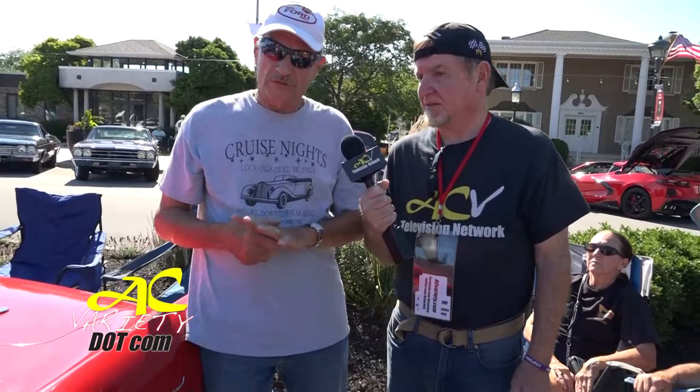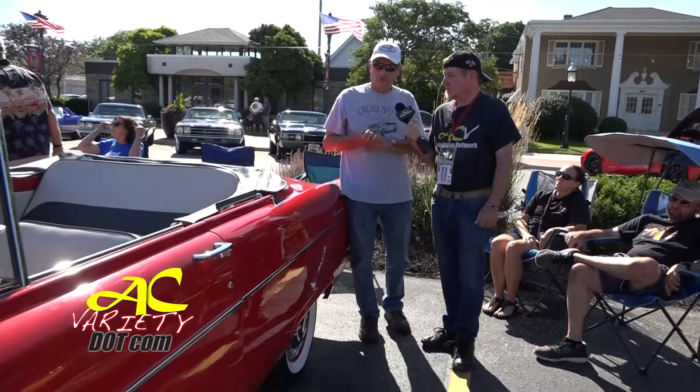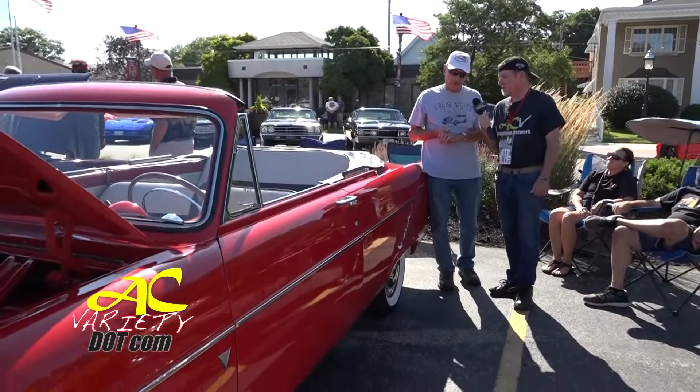Thirty years. It's a Consul. How do you spell that? C-O-N-S-U-L. I'm still on the learning curve for these English Fords, but how did you acquire this vehicle? I've been into English Fords since 1971. I've owned 29 of them. Most of them were smaller, cheaper versions, but this one caught my eye. They built it from '56 to '62, and the reason I purchased it is that it has a three-position convertible top — it can be down, up, or halfway. I found it's really a rare car. I went to Salt Lake City, Utah to bring it back on a tow dolly in 1993.